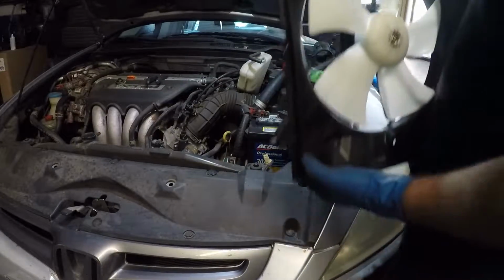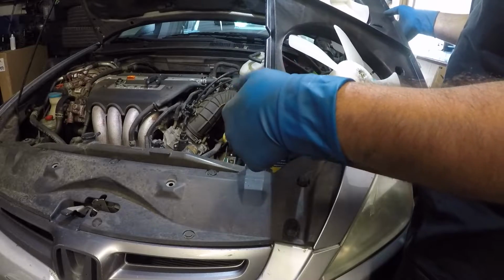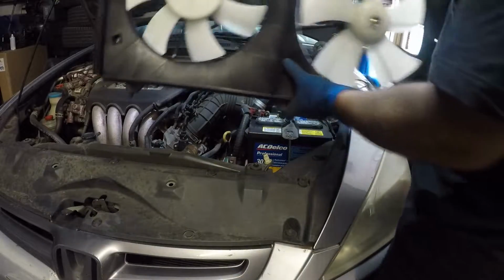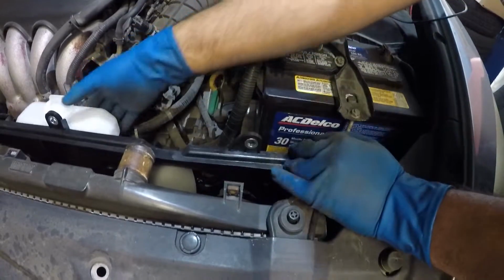All right, guys, so we're gonna take this fan in the bottom, these little 3 retainers. This is where the fan is gonna sit. This is the bottom feet of this fan. There's 3 of them. So what we're gonna do is simply take this fan and drop it in there and make sure we catch it on the perfect spot. All right, guys, very simple. All right, so the fan goes right in.